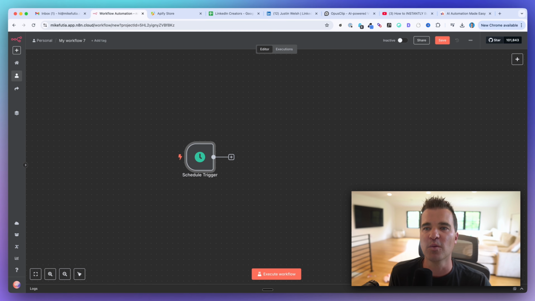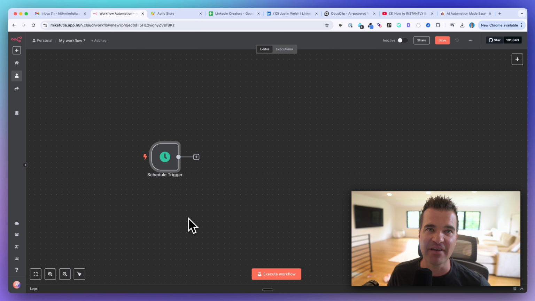All right, so let's think through what's the next thing that we want to happen. When our automation wakes up, what do we want to do? So we want it to go out and actually scrape LinkedIn. Okay, so in order to do that, N8N does not have a native LinkedIn node, so we have to use a third party, which Apify is. So let's talk about Apify for a second.